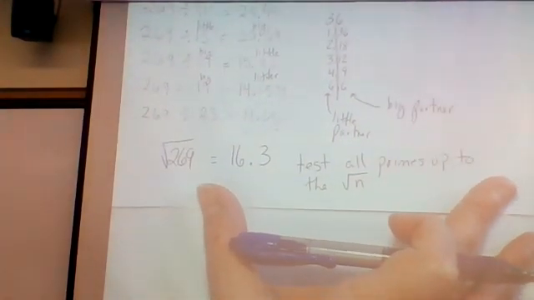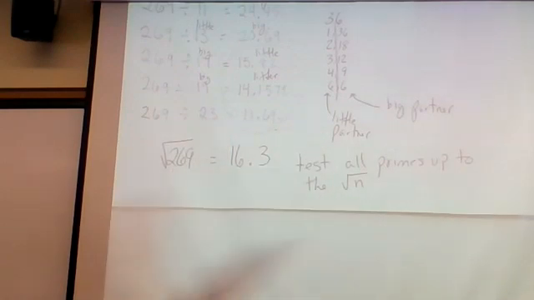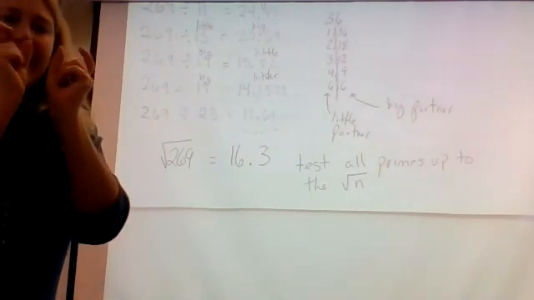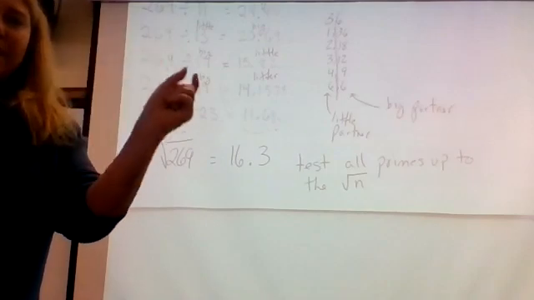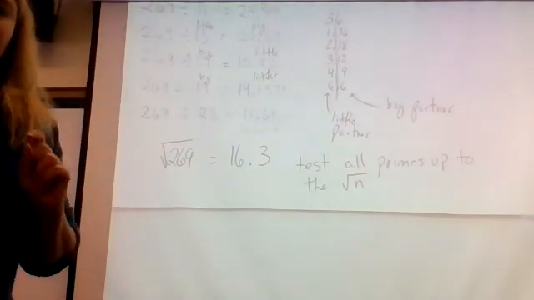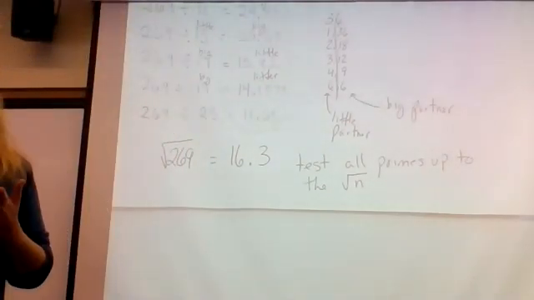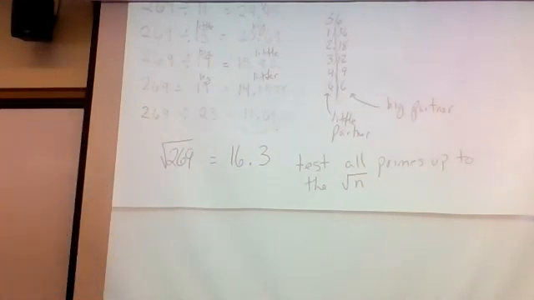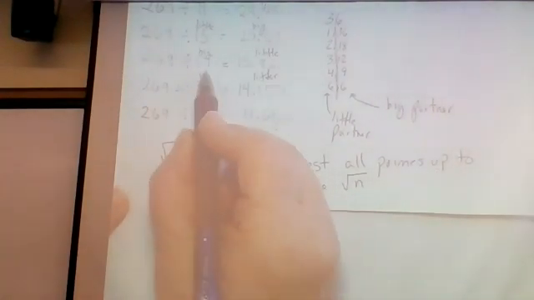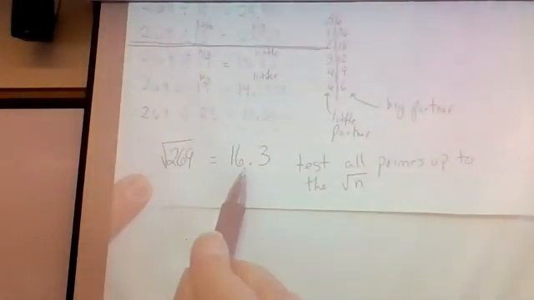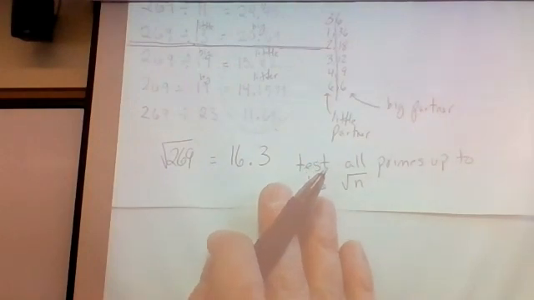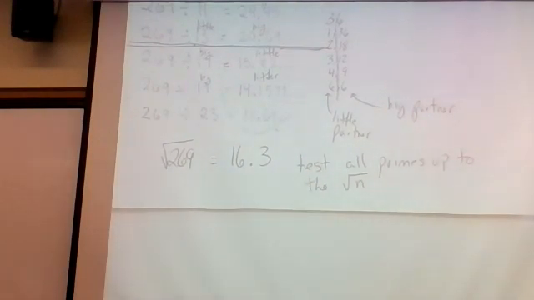That what we have to do is take the square root. That's when the two partners are the same, right? When I take the square root, those two partners are the same. And so at that point, that's where I switch from little partner to big partner. Okay, so here's the rule that I have to test all primes up to the square root. All right, so I only test the primes and I only have to test up to, so that's why I didn't even have to test 17, right? I was done with my work right here at 13, okay, because 17 is greater than the square root, and that's why I saw it switch from big to little partner.